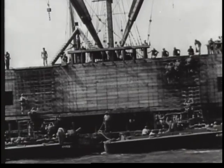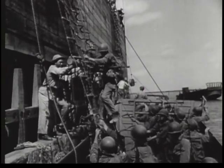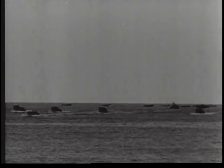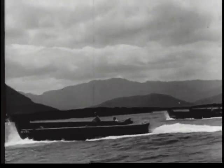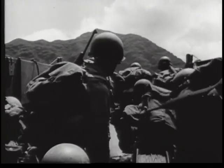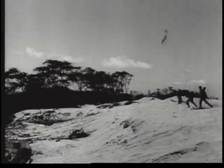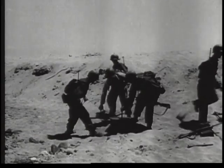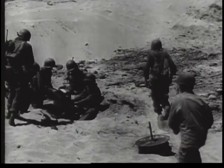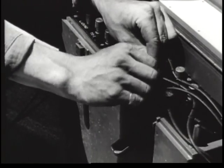Troops of an assault signal company practice amphibious landings in Hawaii as they train for further combat duty. In Europe, this signal company already has experienced the difficulties of a major landing on an enemy coast and is now headed for similar action in the Pacific. The assault boats hit the shore. In its European invasion, this unit not only completed its mission of furnishing signal communications for the initial amphibious landing, but maintained open wire and pole communications in the area for months afterward. The beach training problem covers setting up of wire, radio, and message center communications. One man carries the reeled-out field wire into the underbrush for an advanced field telephone. Other troops quickly set up the field switchboard and the wire is attached to the board.